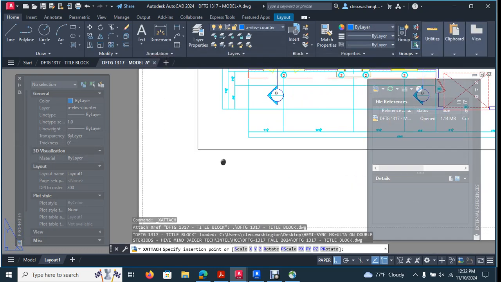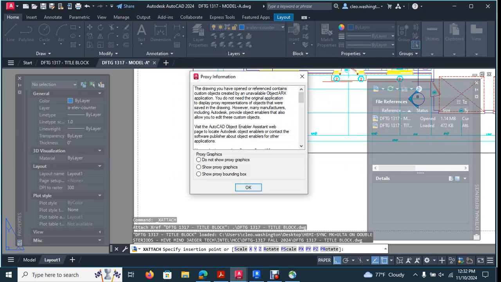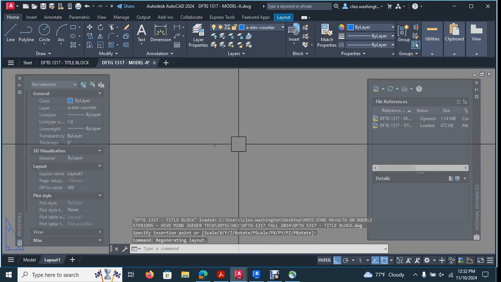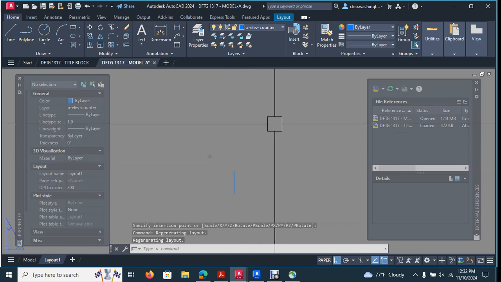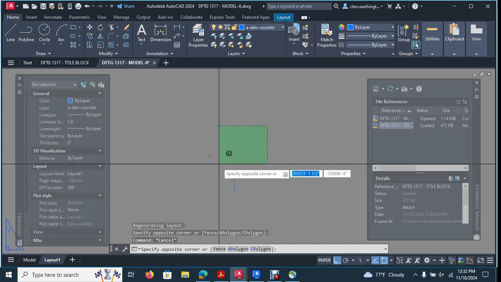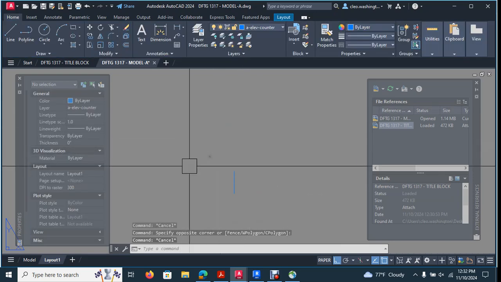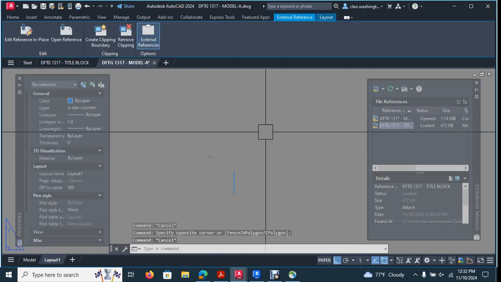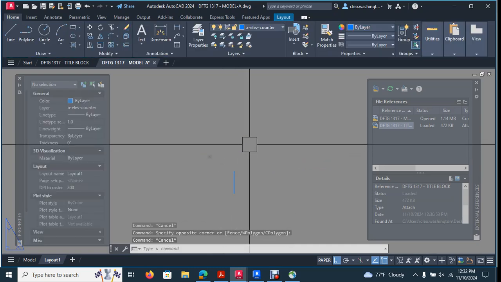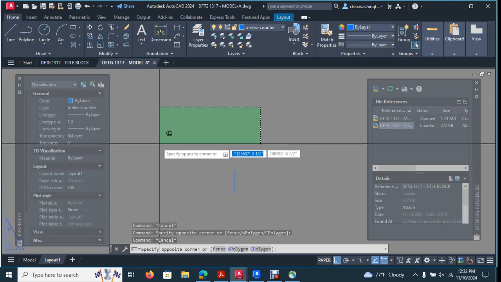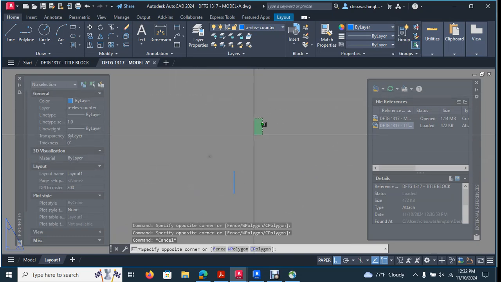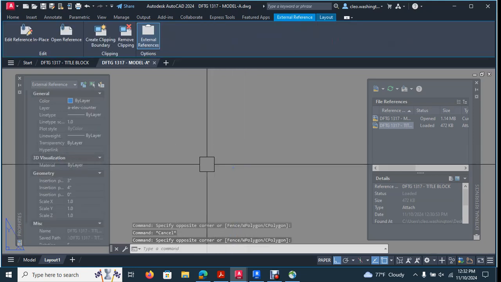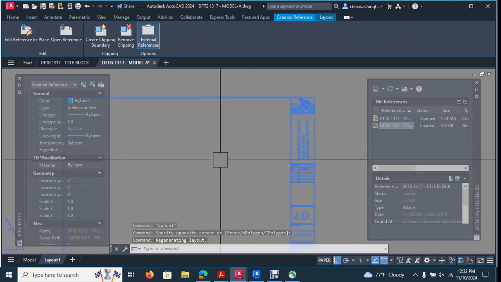Just select the bottom left corner of our viewport, then click OK. Our drawing is going to come into the drawing space. So zoom all the way out and highlight around it. The reason I selected that bottom left corner is because it's going to come in somewhere about right here, and yours should do the same. If not, you may have to highlight all around it until you see that you have selected something. So highlight here, and you see something has been selected. You can zoom all the way in, and there's where your title block is.